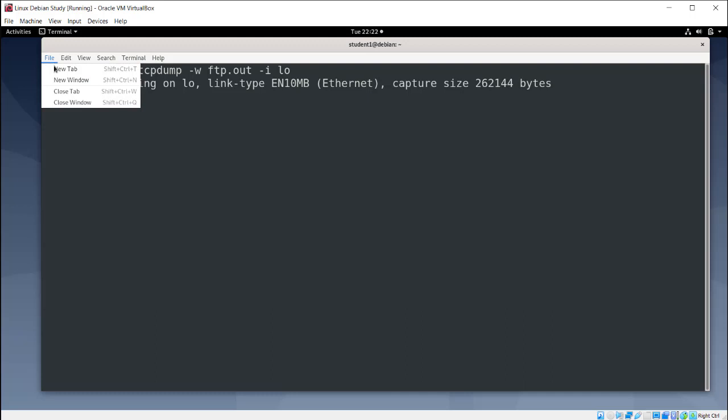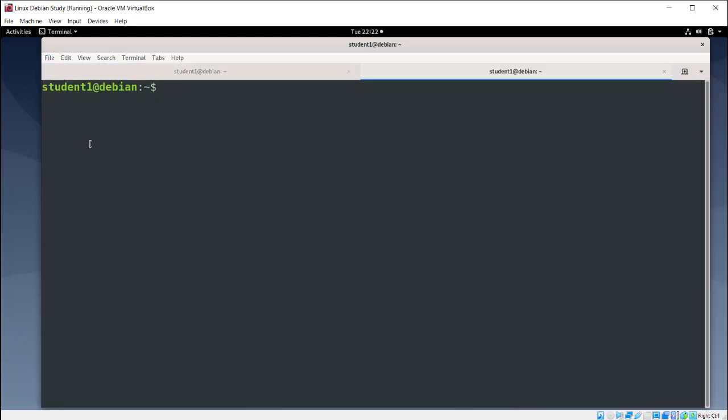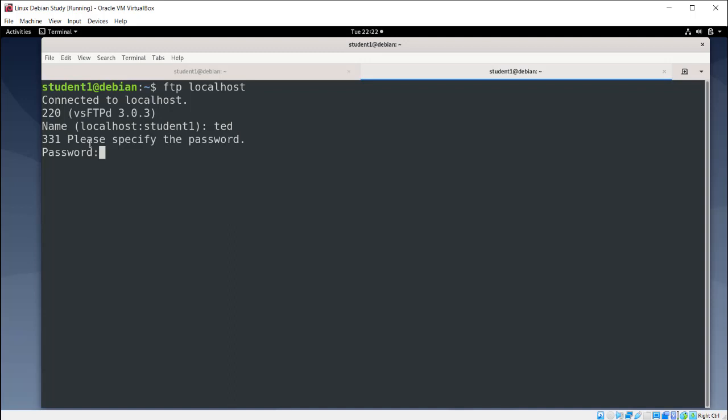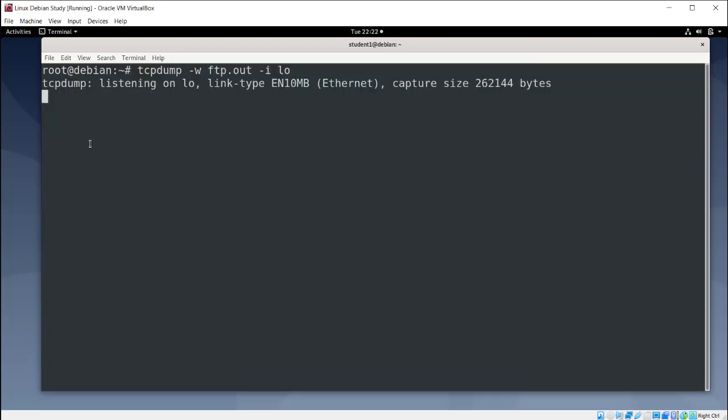And we'll go over here, open a new tab, FTP to localhost, put in the login. I'm not going to tell you the password because it's a secret. We'll go ahead and exit from there, do a Control-C to quit, and that's pressing the Control and C key at the same time. That's what Control-C means for those that don't know.